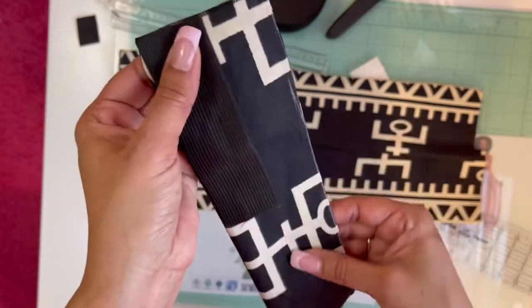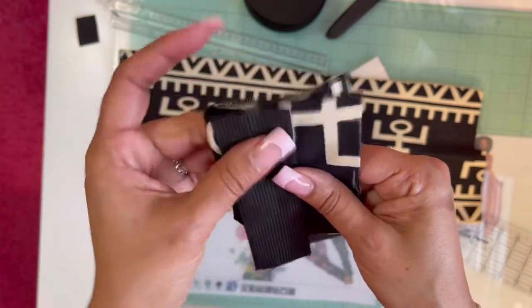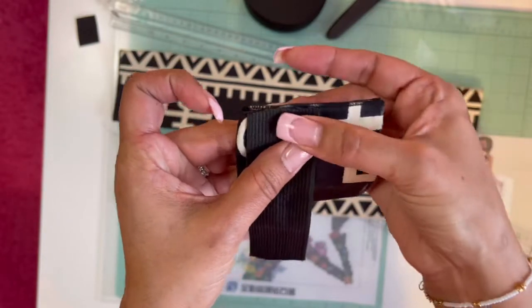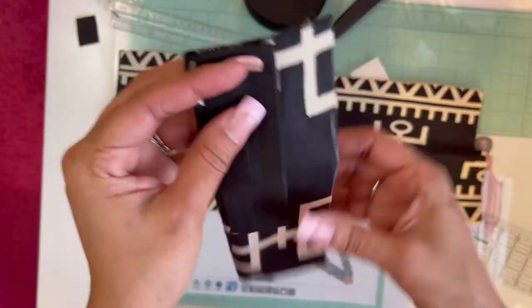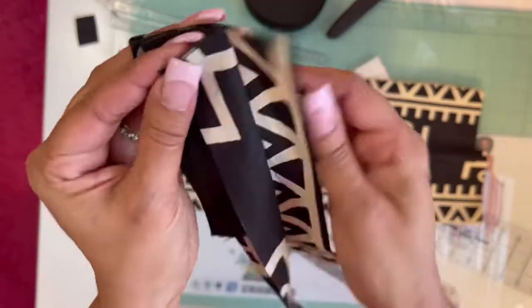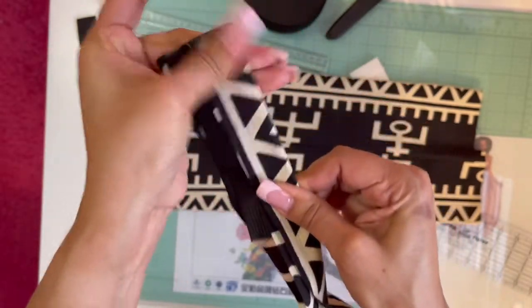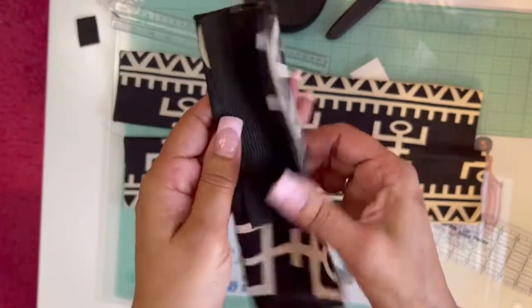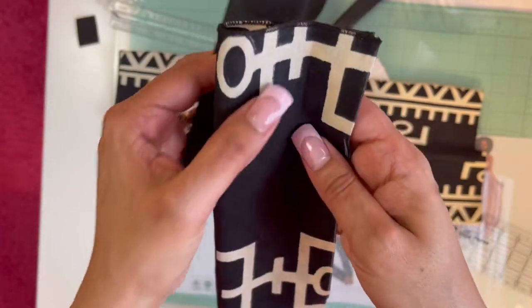You could have actually cut this much shorter, but you want to cut enough of a seam to allow the elastic to fit inside. So then you're going to be removing this. The recommendation is to fold it and crease it, and it makes a line for you, if you could see that. Okay, so I'm going to go to my sewing machine.